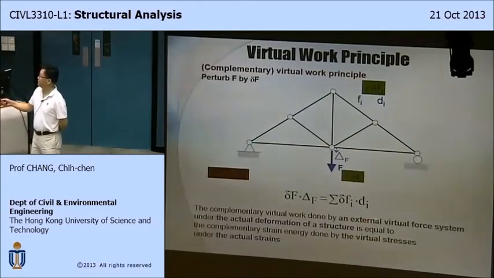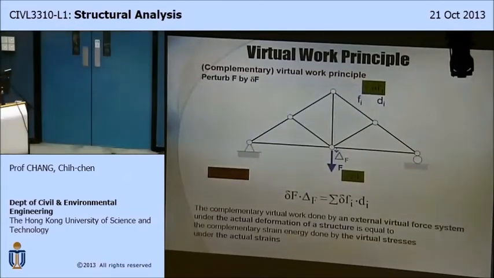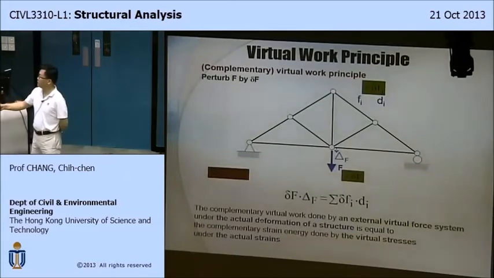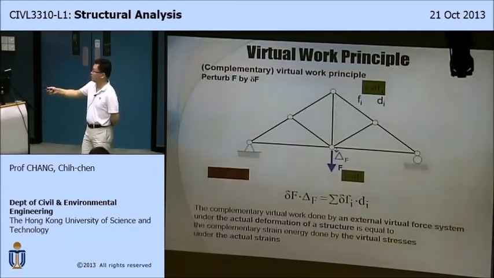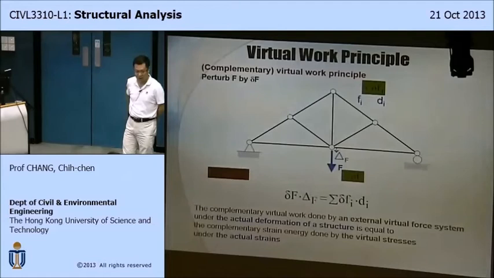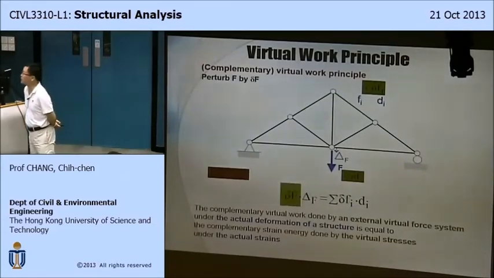So there are basically two worlds that we are talking about. One is called real world. The other is called virtual world or imaginary world. So the real world, I use blue color. The imaginary, I use green color. So from these equations, can you highlight which are greens and which are blue? So I highlight for you.